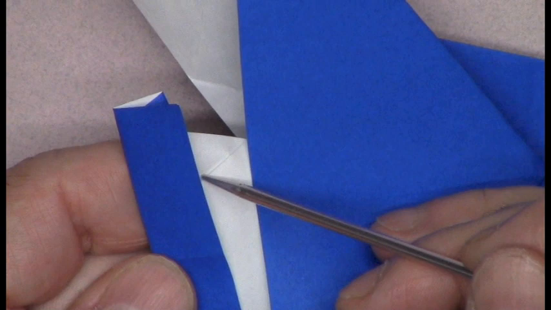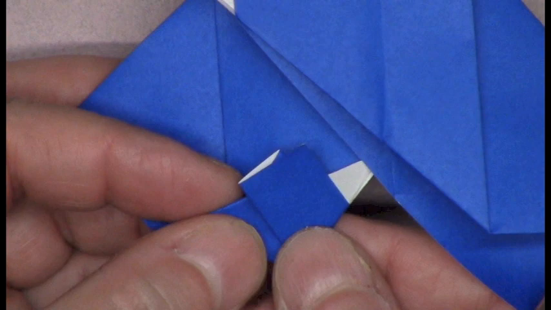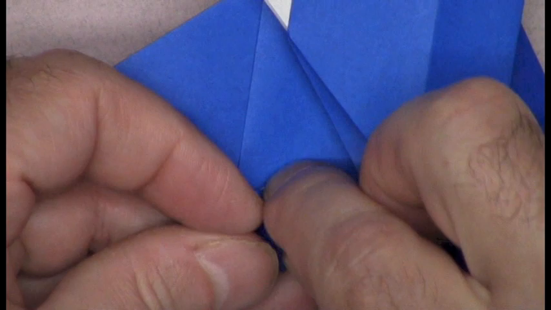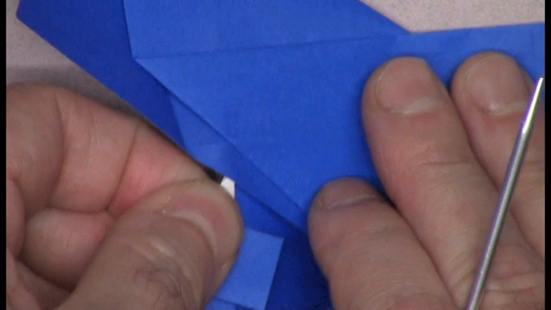Turn the paper over and look for this folded edge here. Mountain fold along this edge. Then turn the paper over and lock this remnant into the pocket. Do the same thing on the other side.